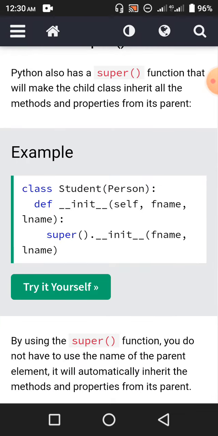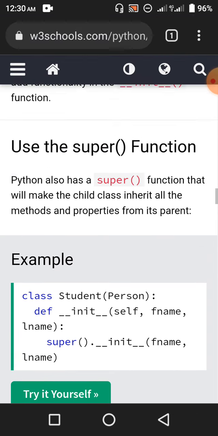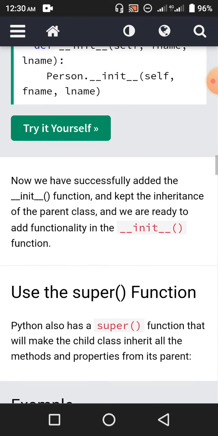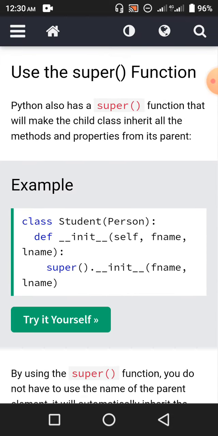Class student of person colon, def init of self, fname comma lname, super method dot init, fname and lname. Self is not sent like this one, unlike this one. So here super method means the initialization or init method of the parent class.